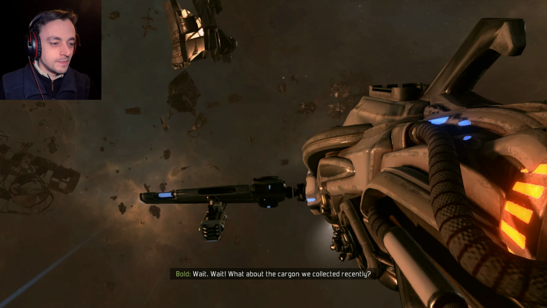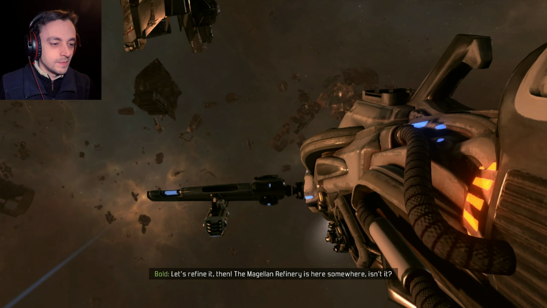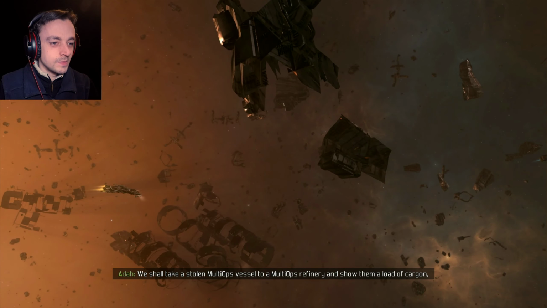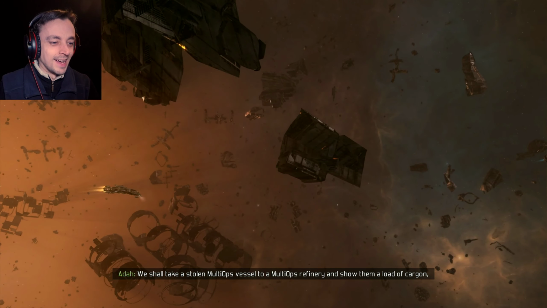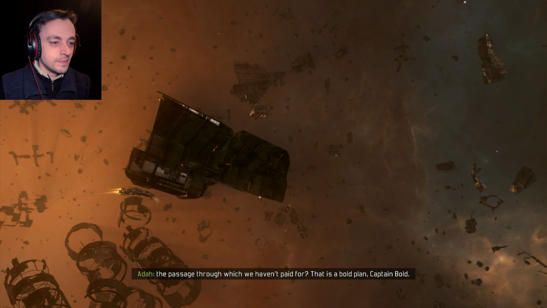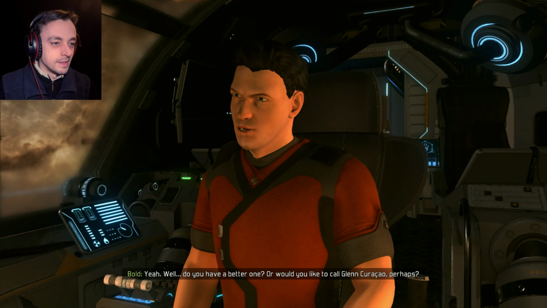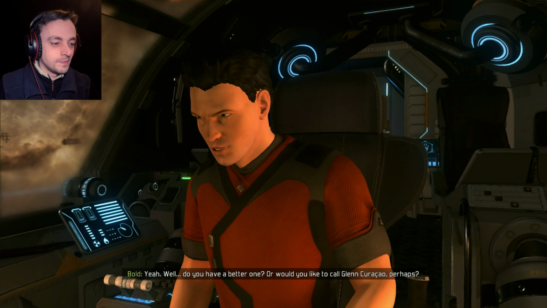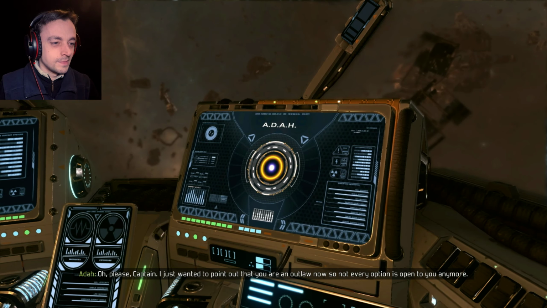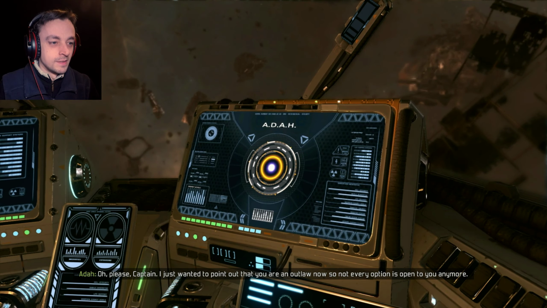Wait. What about the cargon we collected recently? Unrefined cargon, Captain. Well, let's refine it then. The Magellan refinery is here somewhere, isn't it? We shall take a stolen multi-ops vessel to a multi-ops refinery and show them a load of cargon illegally collected on the other side of Starpoint, the passage through which we haven't paid for? That is a bold plan, Captain Bold. Yeah, well, do you have a better one? Or would you like to call Glenn Curacao, perhaps? Oh, please, Captain. I just wanted to point out that you're an outlaw now. So not very many options are open to you anymore.